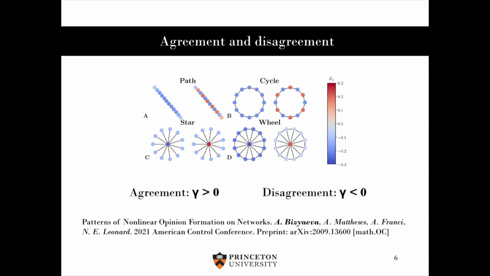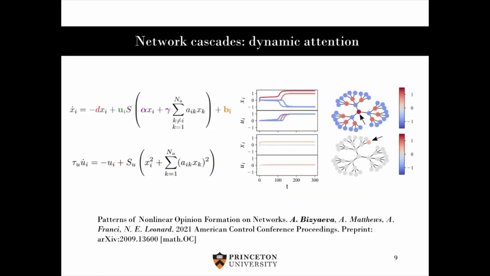Furthermore, we tie the emergent patterns of opinions observed in these regimes to spectral properties of the graph adjacency matrix, specifically to the eigenvectors of its largest and smallest eigenvalues. In the graphs pictured here, colors represent equilibrium opinion with red meaning that the agent favors option one and blue meaning that it favors option two. Additionally, we show that when agents modulate their attention through a dynamic feedback law, whether or not a cascade of agreement or disagreement opinion formation spreads through the network in response to an input is related to a centrality measure, which is once again derived from the eigenvectors of the adjacency matrix. In the two plots on the right, the same input is introduced at two different nodes in the tree graph. A disagreement cascade is triggered by an input to the most central agent, and not triggered by an input to one of the outer leaves.